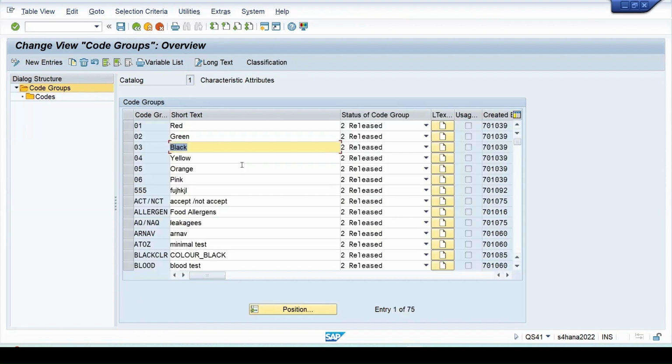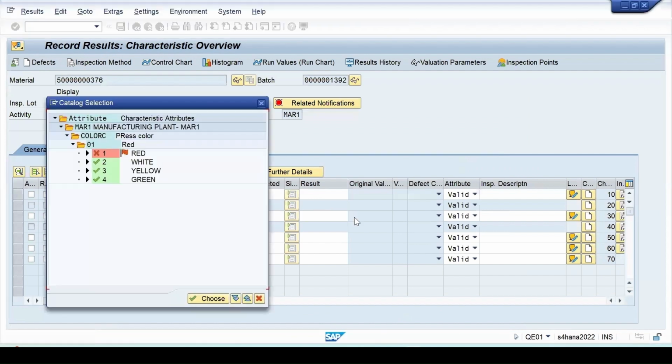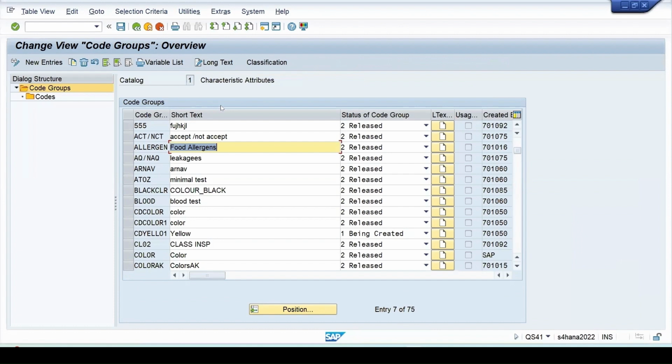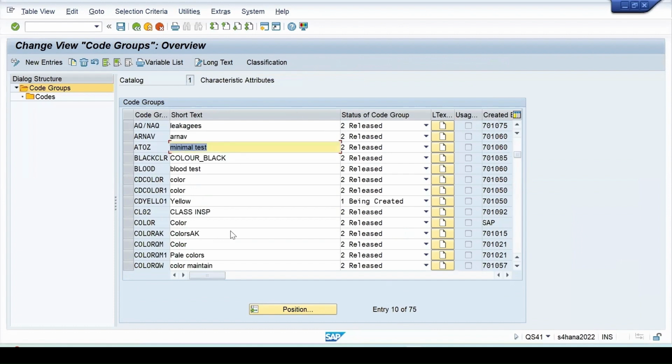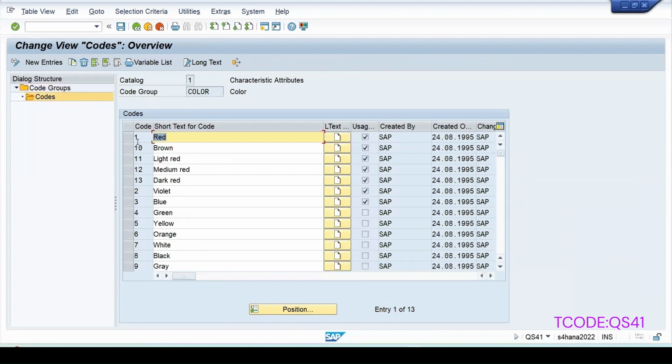So just now you saw the list which was coming for this color. Color is C 01, and code R1 is red. We first create this at the client level. Suppose I select color; under that you can see red is there. We are maintaining one code number, a uniquely identified number. A unique code is given to it, then the description for it.